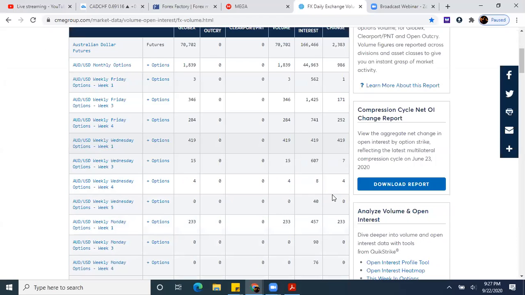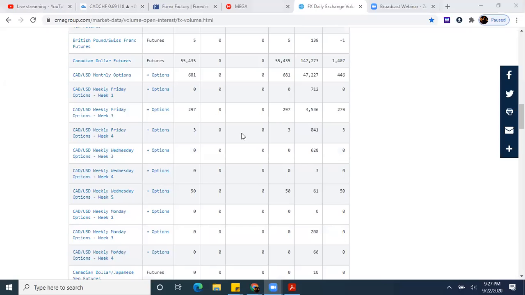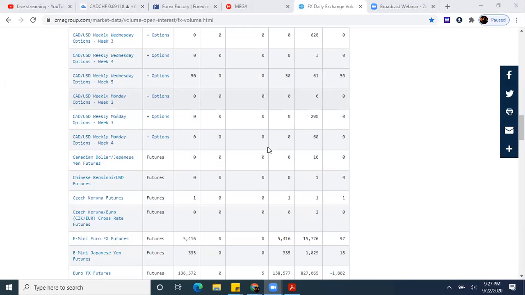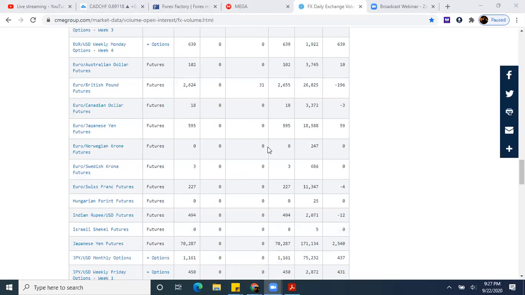So let's take, somebody drop in the chat box, what currency futures would you want us to look at? So it doesn't look like we're cherry picking. We have the Canadian dollar, Aussie, New Zealand, Euro, not the USD anyway. Anyone? When we're looking at open interest, we're not looking at GU per se. Somebody said pounds. Okay, so let's look at the pounds. And Chris said CAD.